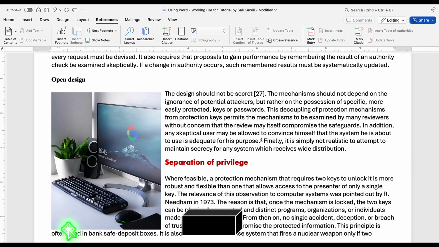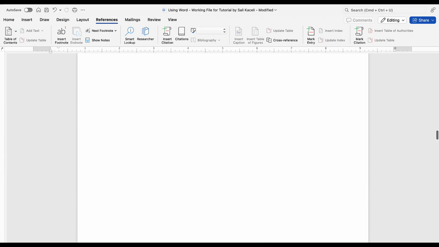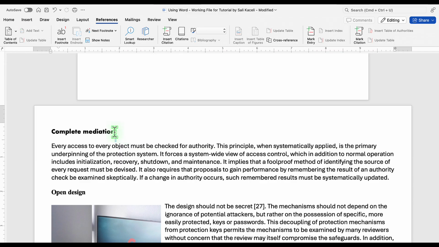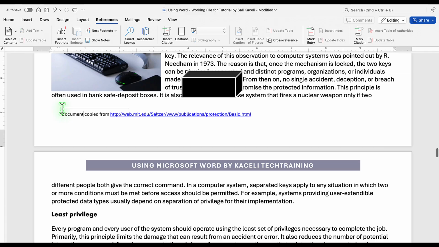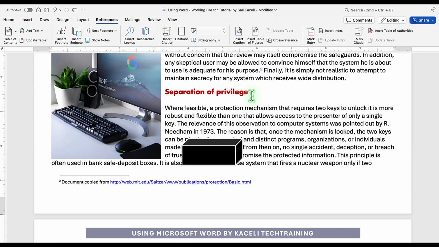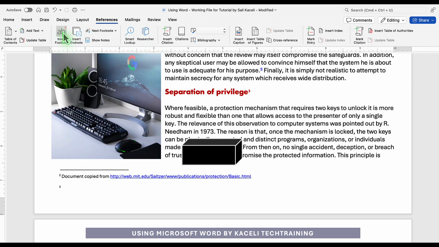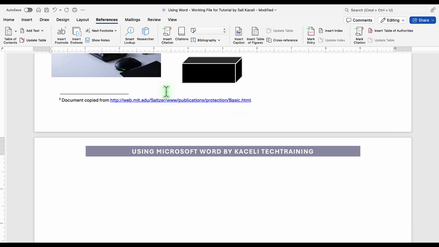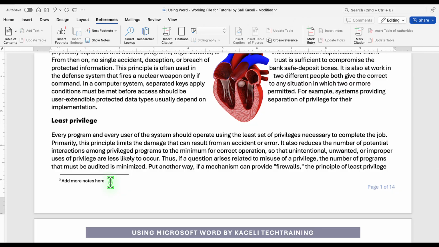Then from here, simply type the information that you want to insert, and notice it has placed a little number 2 in the reference where I inserted this, and at the bottom of the document, along with this line, it has inserted the footnote. In the case where there is more than one footnote, it will add another number, and then you'd add more notes here. If this reference moves to a different page, it's going to move the actual footnote reference with it. Notice now it has only number 3.